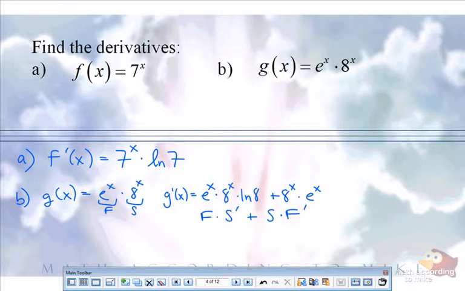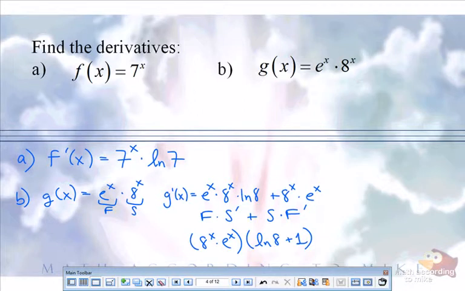Well, you could simplify. They both have an 8 to the x, e to the x. And then if you pull that out, you'd have the natural log of 8 plus 1. So does that look any better? No. Hopefully Course Compass doesn't make you do that. Good luck with that.